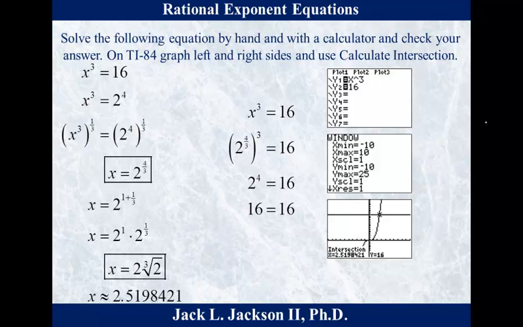Then I did exactly what I said I was going to do. Take the 1/3 power of both sides. And then on the left side the powers multiply to get x to the first power. So that's just x. On the right side the powers multiply to get 4/3. 4 times 1/3 is 4/3. Now that's a perfectly legitimate way to leave the answer. And if you like fraction exponents, that's probably the way you're going to leave the answer, x equals 2 to the 4/3. And in many ways, one could argue that's the best way to write the exact answer.